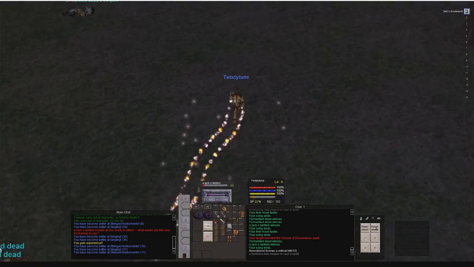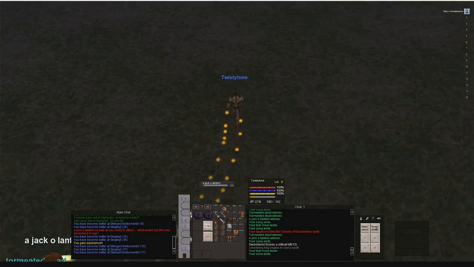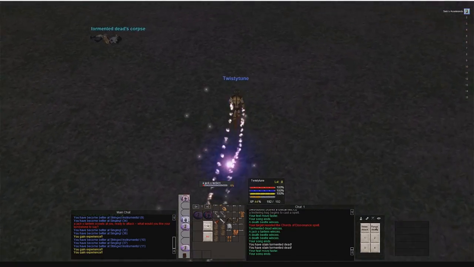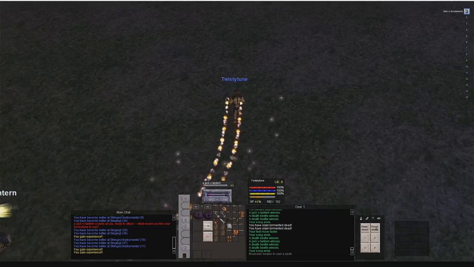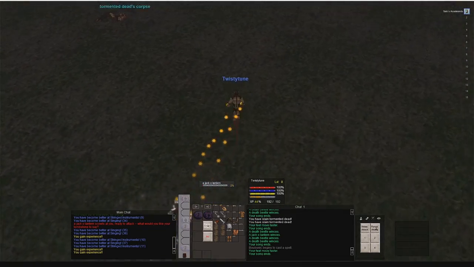And there we go. Since it's only a one song twist, we're not instrument swapping, of course. We only have one song, so that is all that we need. And we can keep it here in this nice little circle pattern, our nice little racetrack. Get these mobs down. As you can see, now we have three dead.